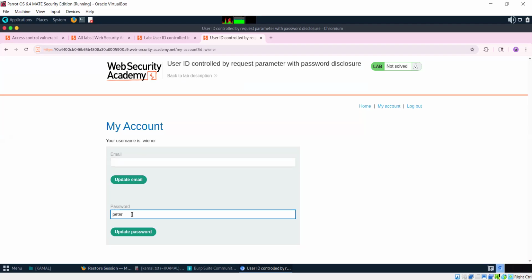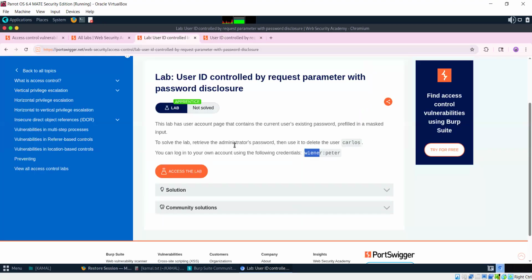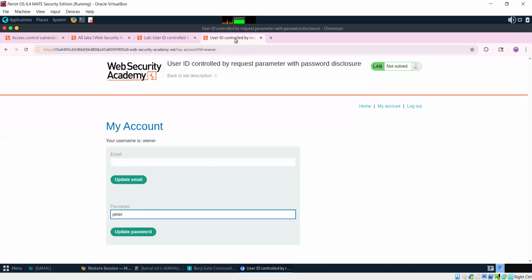So even though this is showing the password for the same logged in user, let's say if someone gets the logged in session, then they can get the password value, or by some other means someone can get this kind of password value. However, in this challenge, we need to perform a broken access control kind of attack, and we need to retrieve the password value of the admin user to delete the Carlos account. So first, we need to get the password value of admin.